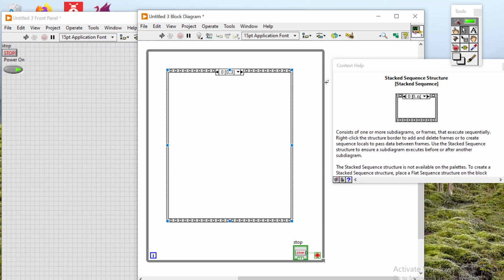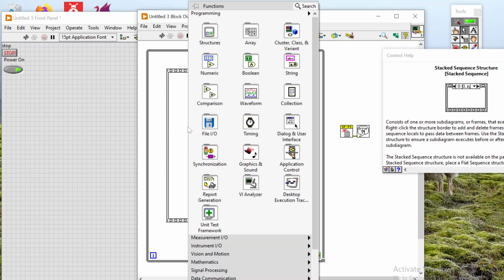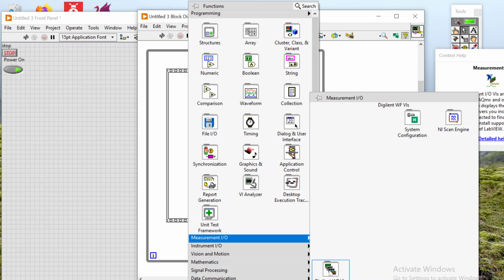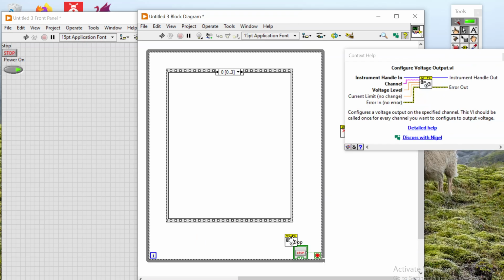So we need to actually do things here now, right? So here inside my 0th frame, I'm going to add in turning on my power supply. So I need to choose configure the voltage output.